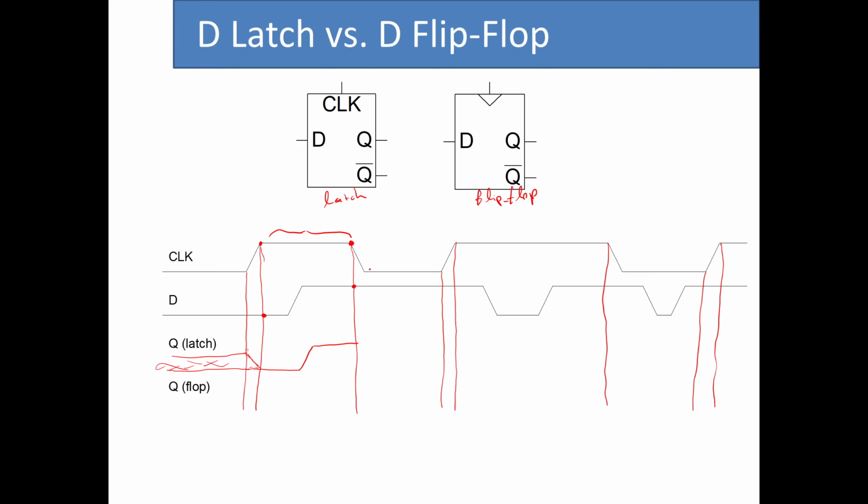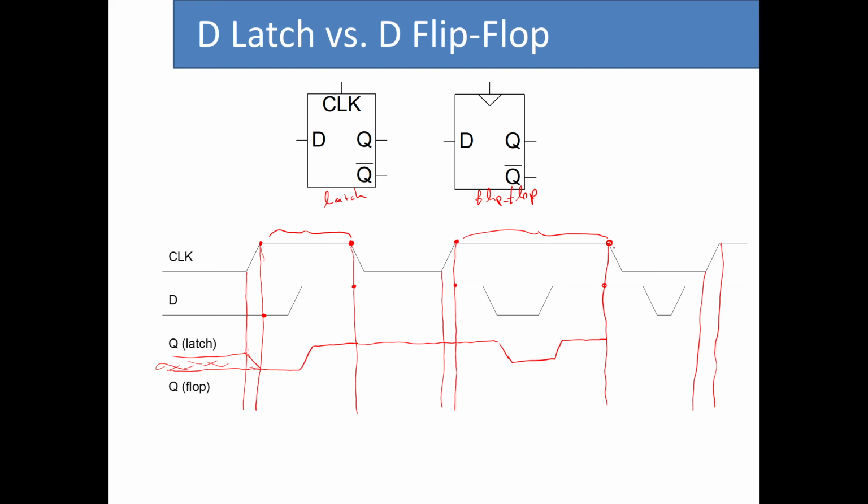After the clock goes from 1 to 0, the D latch remains at its previous value. So during this time, since the value right before the clock changes from 1 to 0 is 1, the value for the Q latch remains as 1. Now we get to the second part for which clock is 1, and again during this time the output of the Q latch, or the D latch, is going to be exactly the same as D. So we have here D is 1, and then D becomes 0, and then D becomes 1 again, and then it stays at 1.